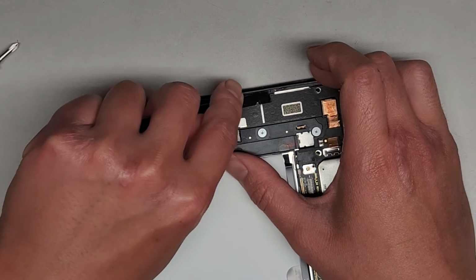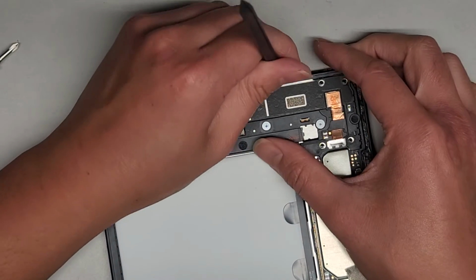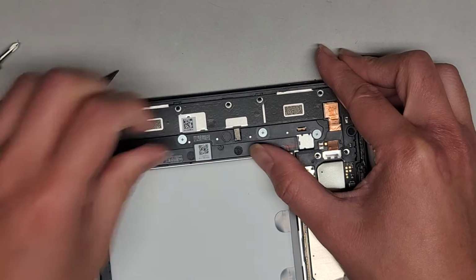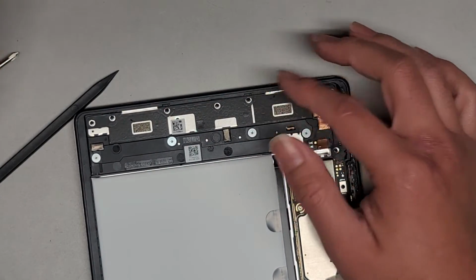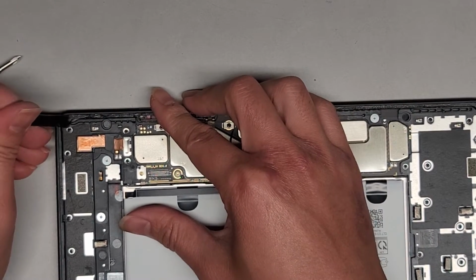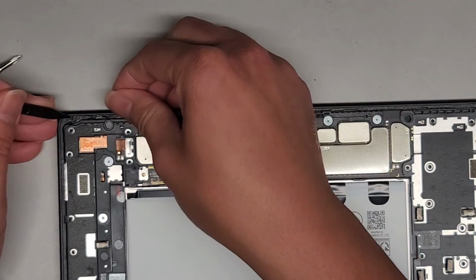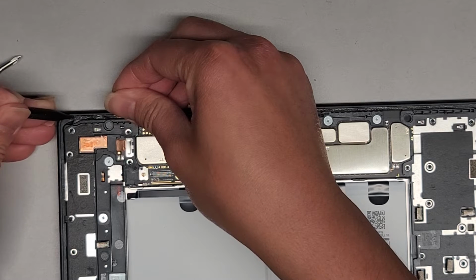Okay, so I'm just going to try and get all this gunk out to get the screen to sit more flat when we put it back in. Peel that stuff out. This stuff is kind of stuck there. We'll leave it there, and we just won't put the adhesive on top of it. We're trying to grab an edge so that we can start peeling it up, but this one's being stubborn.